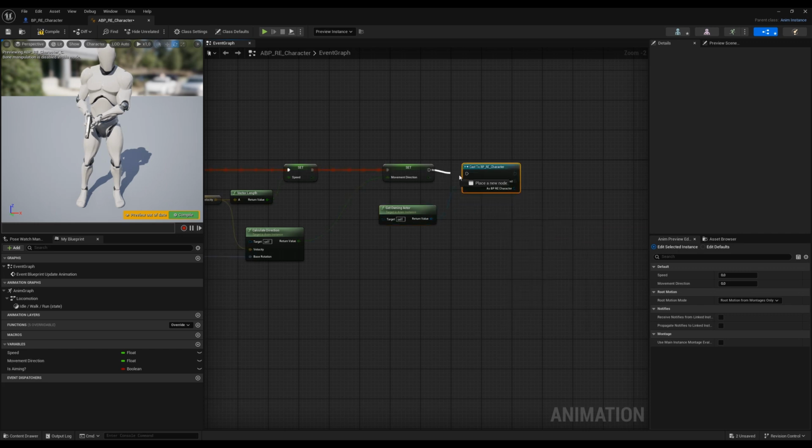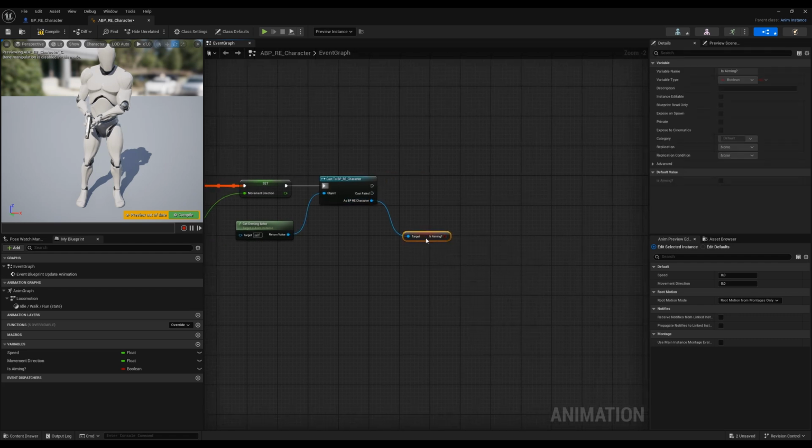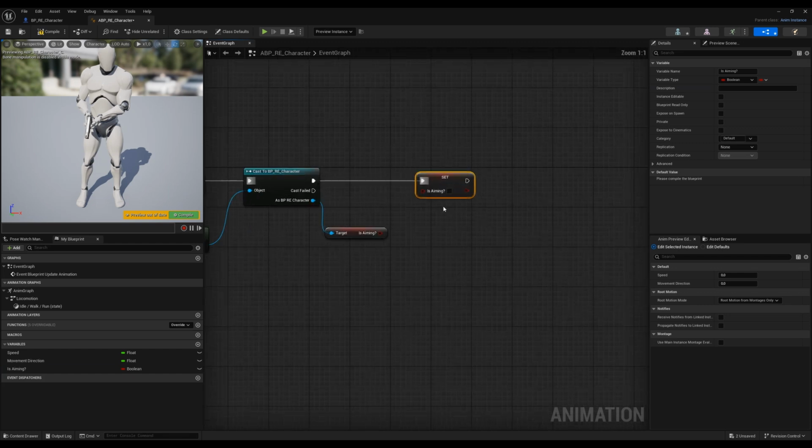So every time we aim, this Boolean gets updated. This Boolean from our BP character, which we just set in our move event, is aiming. Get is aiming. In this case, we need this information from our player BP. We fill this information with our is aiming from our ABP. So is aiming, just drag and set.